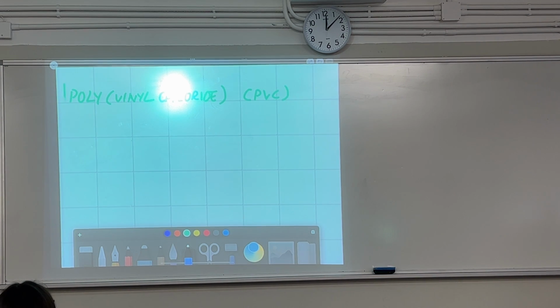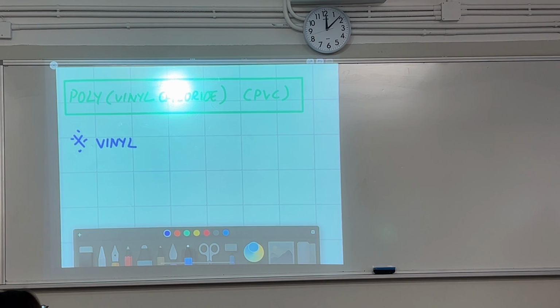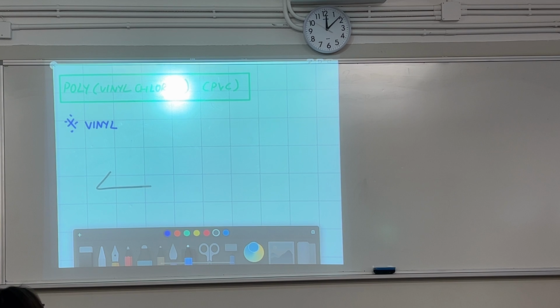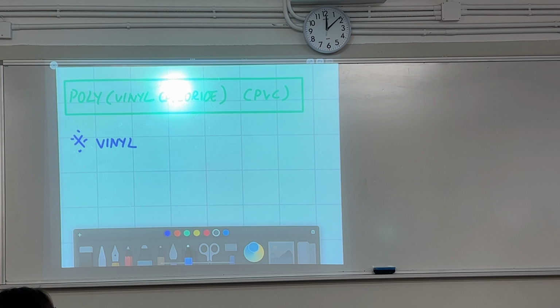But actually the name vinyl chloride is a nickname for another compound, chloroethene. So put this down. Vinyl chloride. Does anyone know what a vinyl disc is? Yes. If you know, you're exposing your age. You're old. You know those vinyl discs, you put on a player, there is like a needle for you to put on the disc. These are vinyl discs. They are made from a similar compound, vinyl chloride. So vinyl chloride means chloroethene.